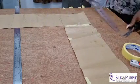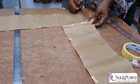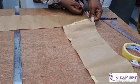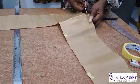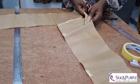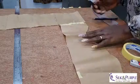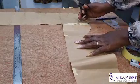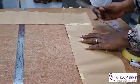Okay, so cut on the curve line. You can start cutting from the line, curve line. Cut on this line. Cut on this line.